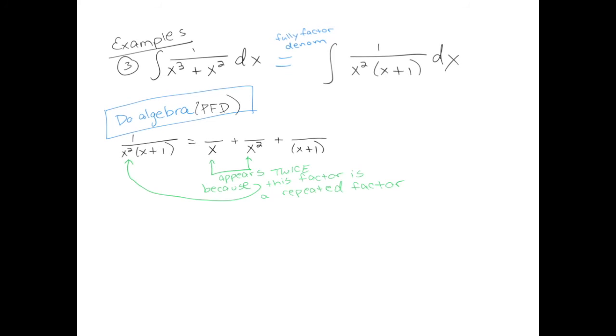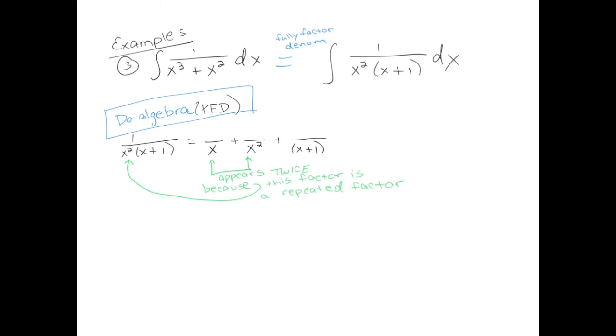And if you look through the book and all of the rules that are listed in the book, you'll see that if this was raised to the 5th power, I would need 5 of these terms: x and x squared and x cubed and x to the 4th and x to the 5th, right? The first 2 terms here have a first-degree polynomial in the denominator. I know it kind of looks like x squared is a second-degree polynomial, but that's the tricky thing about the repeated roots. This is really a first-degree polynomial of just x, but it's repeated 2 times.